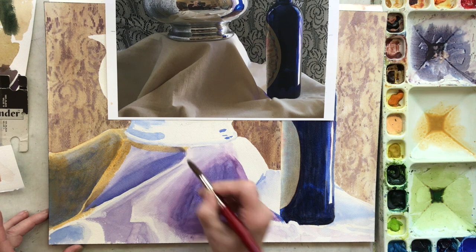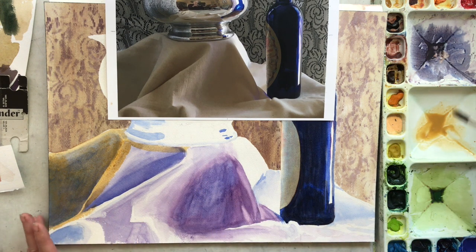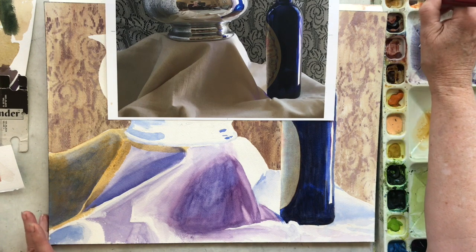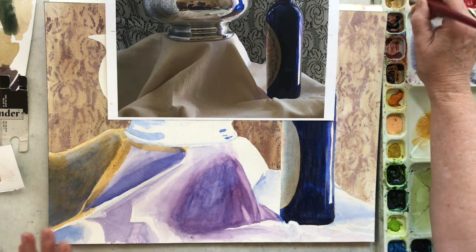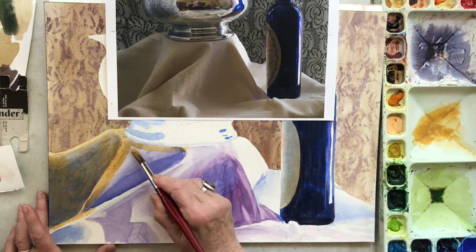Sort of scary to do it this way. Oh, I'm still a little bit damp there from that lifting that I did. Well, hopefully we're not going to have a problem. The most that'll happen is that the colors will mix a little bit. Maybe that'll help smooth that out a little too. I'm going to mix even more of this because it's going pretty fast.